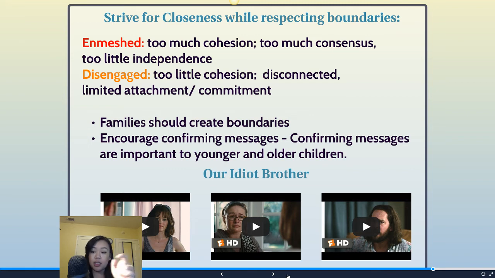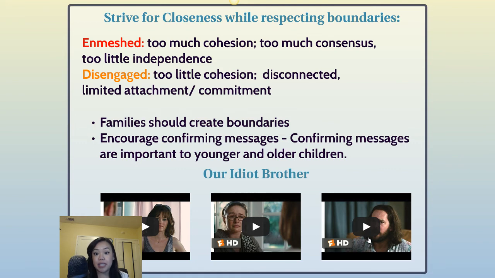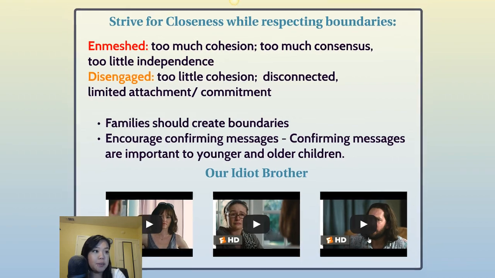You can kind of see that in this 3rd clip over here to the right, where Paul Rudd's character kind of snaps and he gets really upset because the other sisters are kind of chewing into him when he's just trying to play charades with his nephew. And he gets really upset at that point in time. So, he sets boundaries verbally by saying, no, like, I just want to play this game with my family. This is all I want to do. And you can kind of see that play out in this verbal communication.